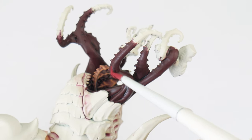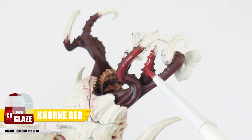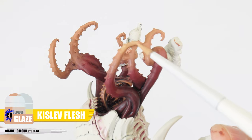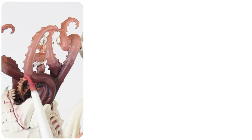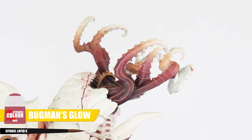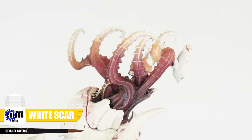Now its giant maw is done, let's focus on these fleshy tendrils, which we want to continue gradually getting lighter, starting with a Gal Vorbak Red glaze, then a Bugman's Glow glaze, Cadian Fleshtone glaze, Kislev Flesh glaze, and finally a Wraithbone glaze. Remember, we can help smooth things out with a glaze of the colour we're transitioning from. Don't worry if you don't have all these paints — this is just a simpler and more consistent way to achieve that shifting colour. You can easily mix these colours, or make more use of a glazing technique to achieve that gradient. To highlight the tendrils, start with your Bugman's Glow for the darker areas, and when you can no longer see this highlight, change to Wraithbone, and then White Scar for the very tips of the tendrils.